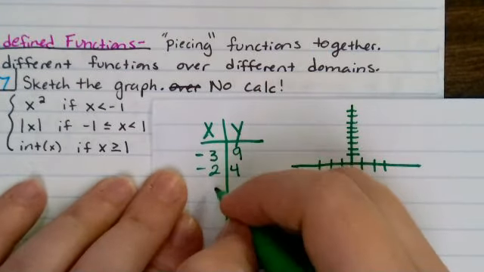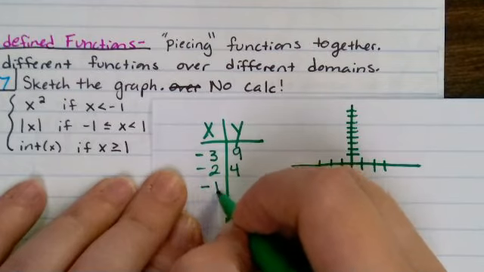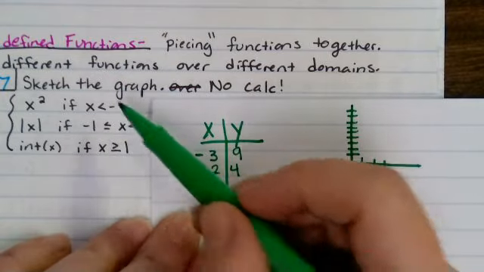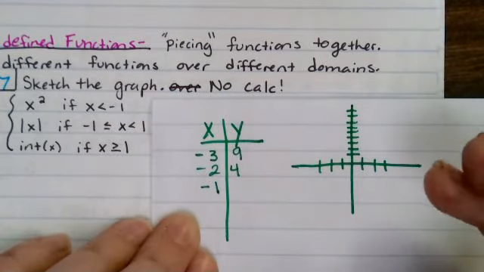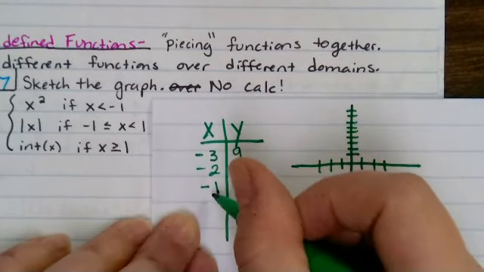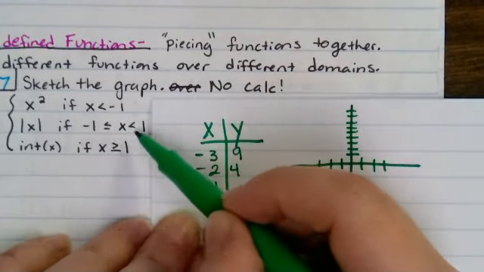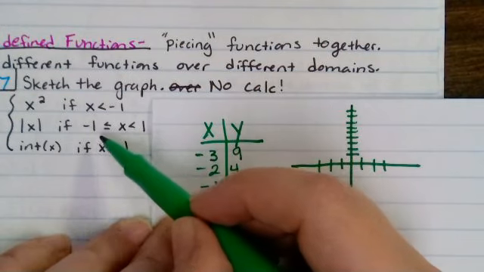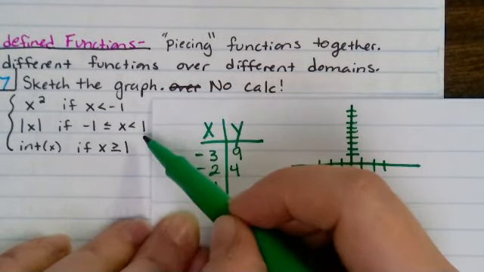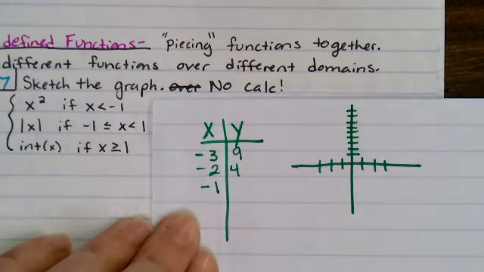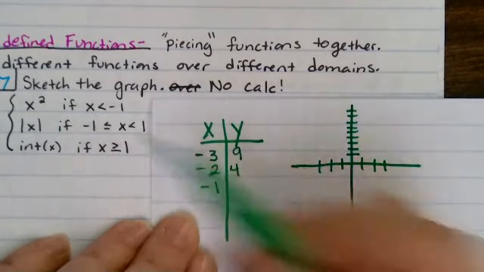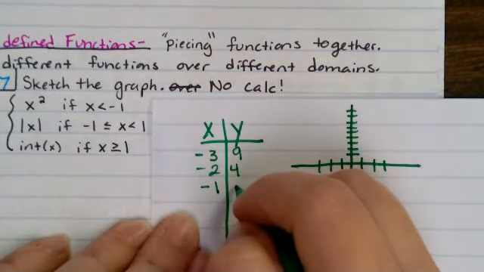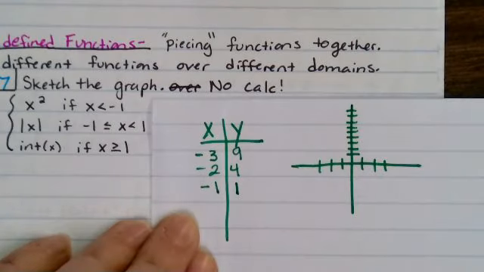But I want you to think, if I keep going on this trend, I plugged in a -3, -2, what about a -1? Well, that doesn't go into the top one, because the top one's only for if x is less than -1. If I plug in a -1, I'm going to have to move on to this next function. This is the one that says x could be equal to -1. This is if x is between -1 and 1, but it could also include -1. Plug that into the middle equation, which is the absolute value. The absolute value of -1 is +1.